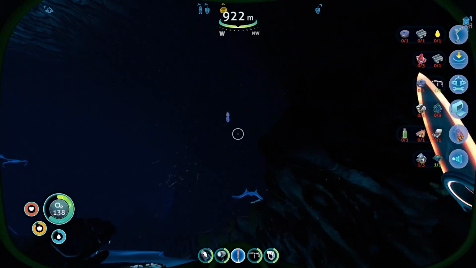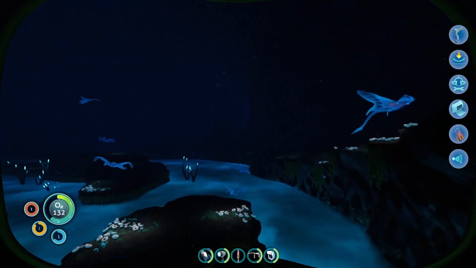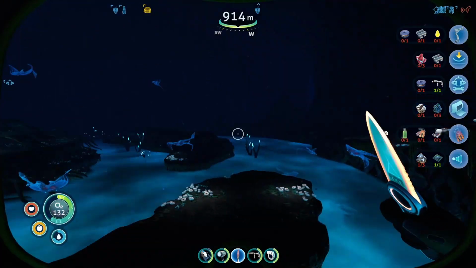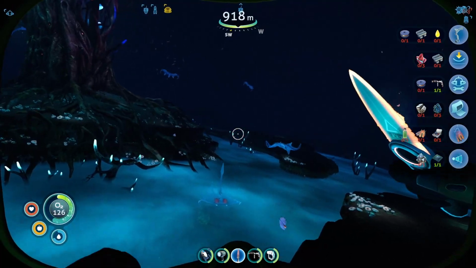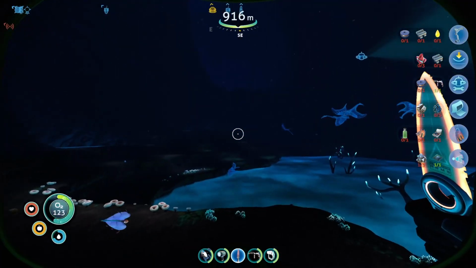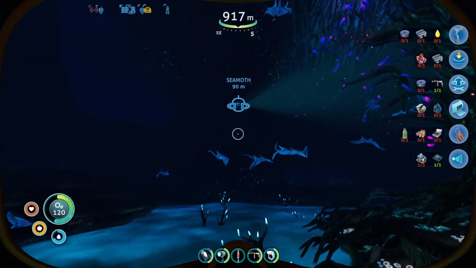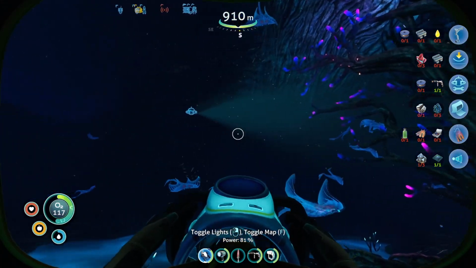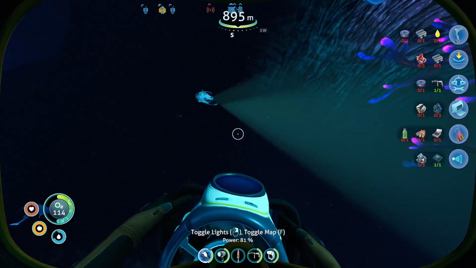Alright. Yeah, the fact that there's even bladderfish down here is kind of nice. Good to go on that for a minute. So yeah, we're not completely devoid of our normal fish. They're just a lot less frequent than they were up on the surface. I think we can move on past this tree. Yeah, this is just a whole big cavern.